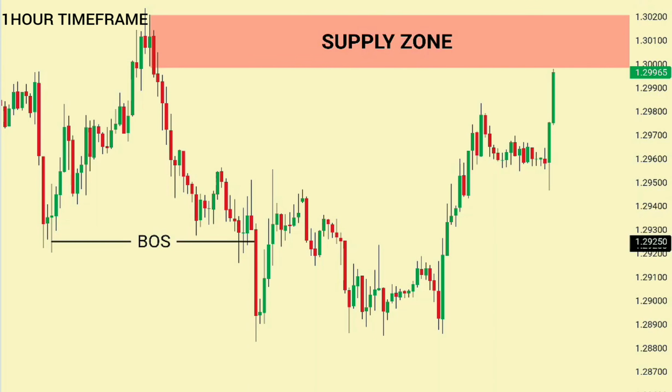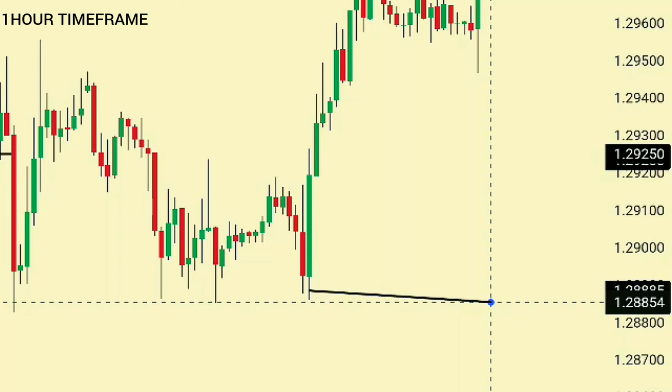This time, instead of using an order block for confirmation, we'll use an inverse fair value gap. If you're not familiar with this concept or want to understand it in detail, I've already explained everything step by step in my most recent video. For this lesson, let's focus on how the inverse fair value gap works within the same blueprint and helps us confirm the selling opportunity. Before moving any further, let's identify our objective.